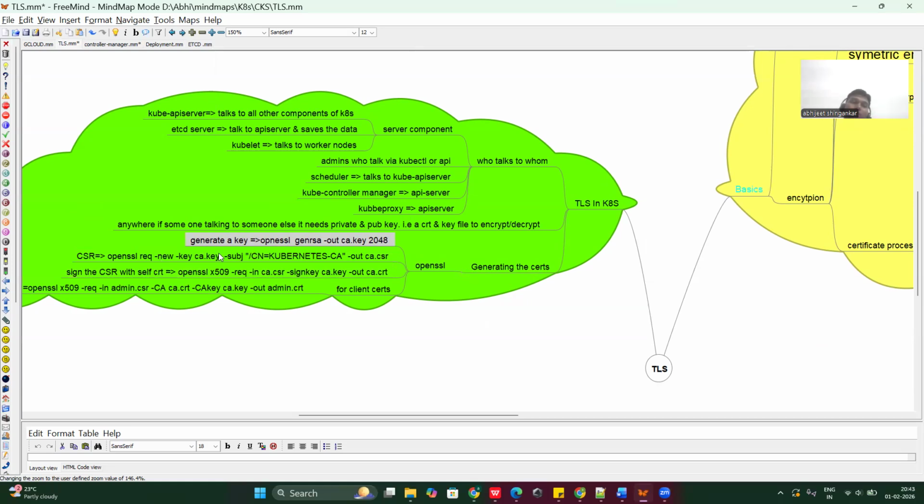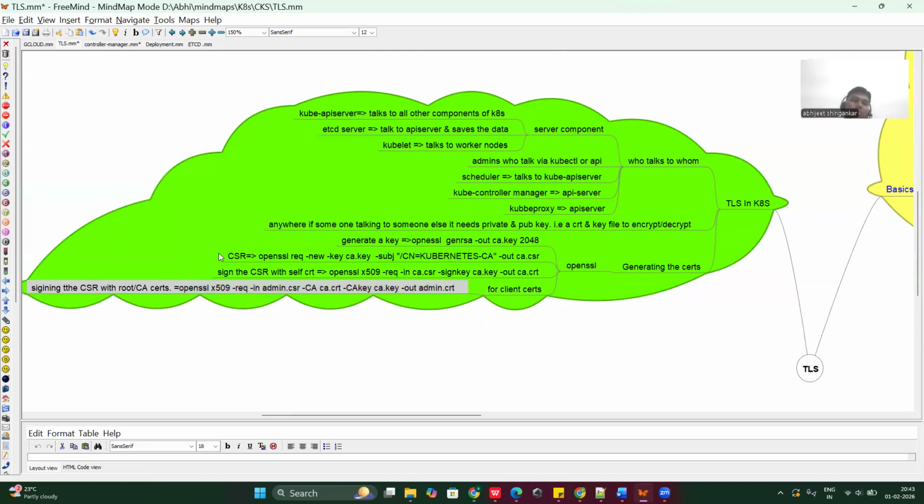Then we create a CSR. Then we sign the CSR with our own key. Once we get the CA and signed certificate for Kubernetes, then for clients we create the CSR with the root CA. That is this command.